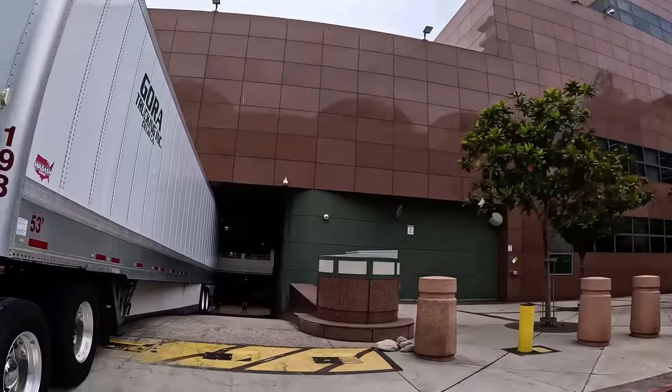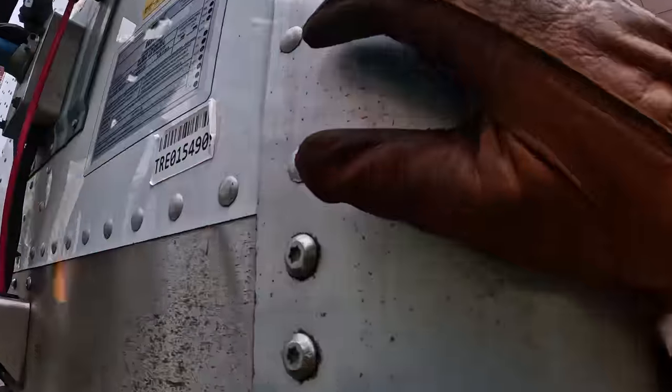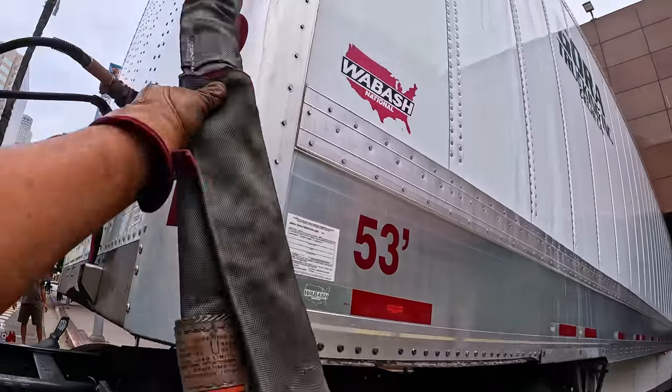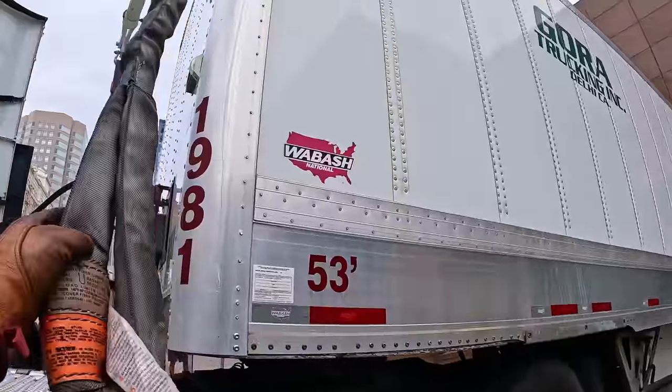You see, all these guys are armed with the AR-15s. That's because it's the Federal Reserve. These guys don't mess around.